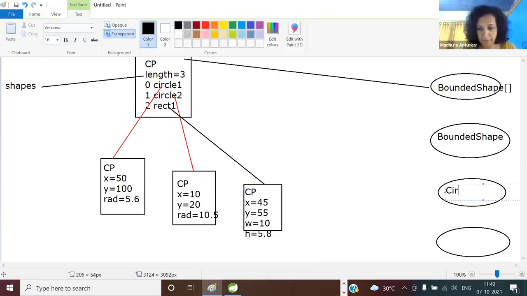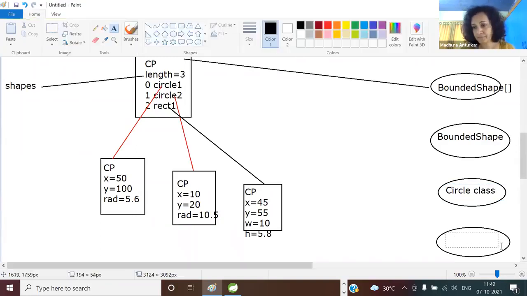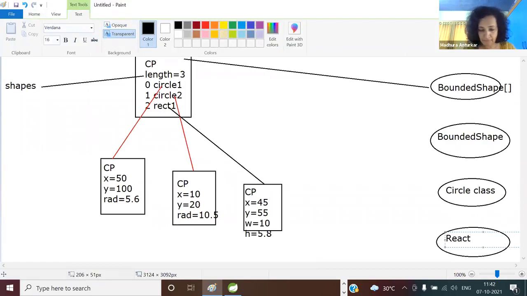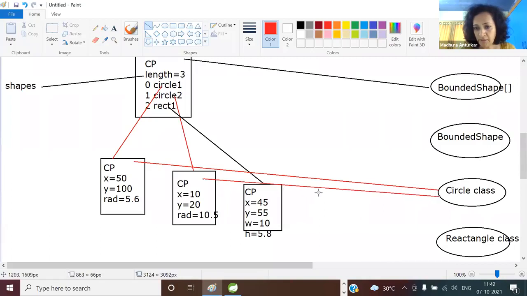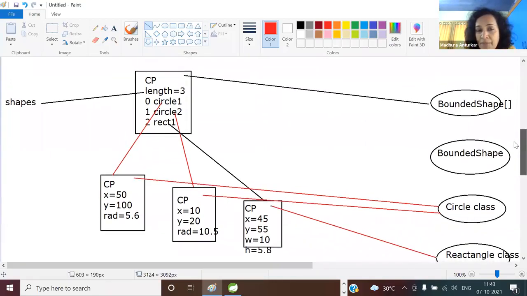I'm giving you a lot of time. I've yet to give the question. The question is write a Java code, but I've yet to tell you the punchline. So wait for a second. And then I'm saying, of course, this is a circle, right? The class pointer here points here, and the class pointer here points to the rectangle class. Okay, so this is the memory picture.